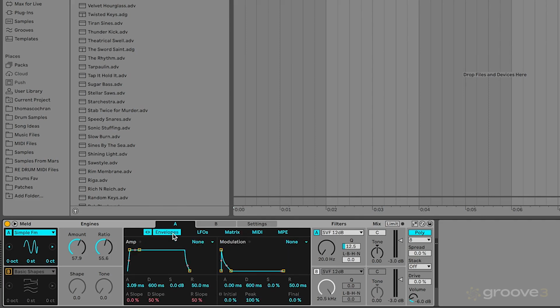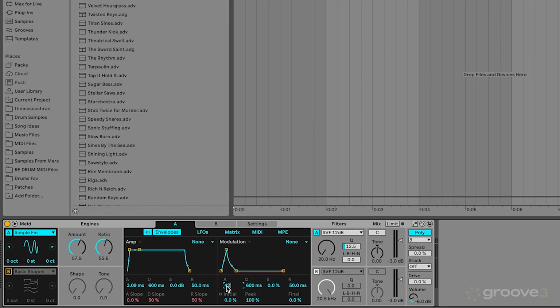So then we can go over to the envelopes tab. And right now it's going to sound like this. Kind of gives us a chomping sound where it starts all the way up at 100% and then closes out. But we want to go ahead and have that fade in. So I'm going to put this in. I'm going to go ahead and increase this. And now we're starting to get that kind of classic house stab bass.